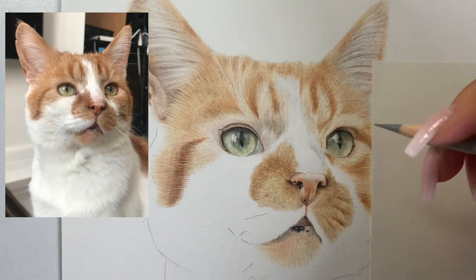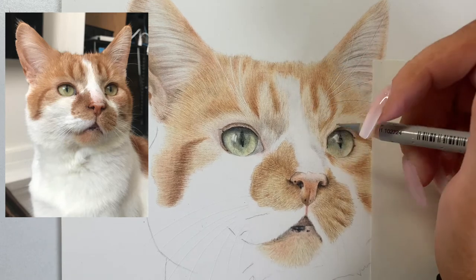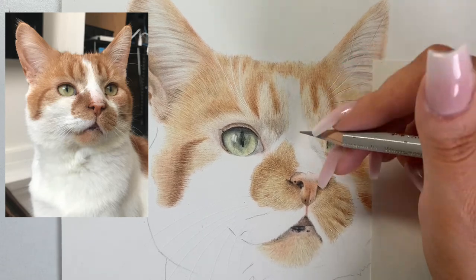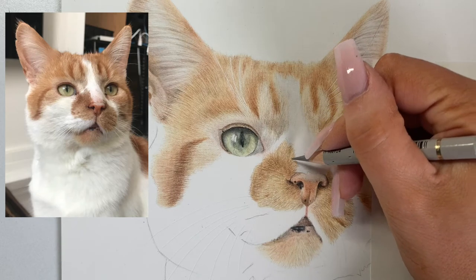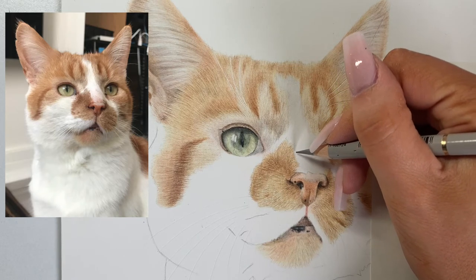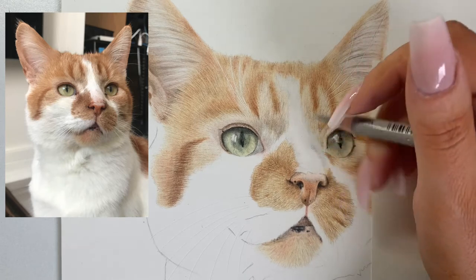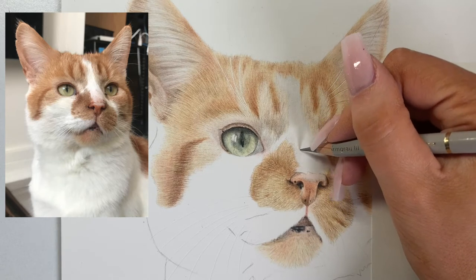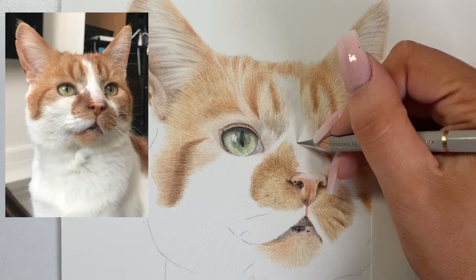That's definitely looking a little bit better. And I'm also going to do some gentle fur strokes in some other locations as well, to add some extra texture where needed. So I'll start with coming from this ginger fur here, and this will help to emphasize that direction of the fur by doing very, very short, light fur strokes, or pencil strokes, should I say.